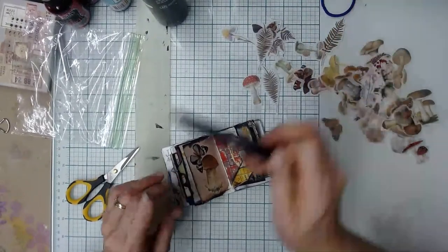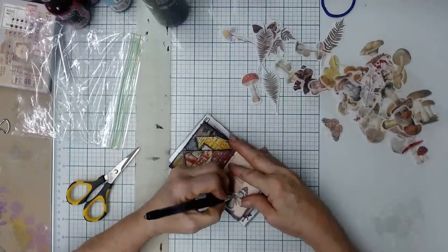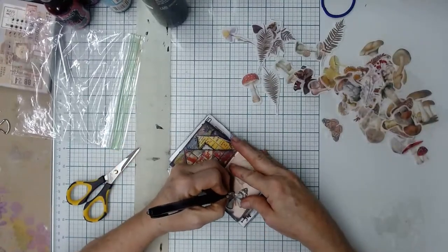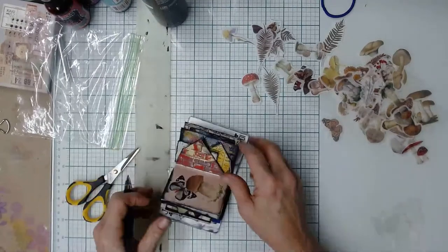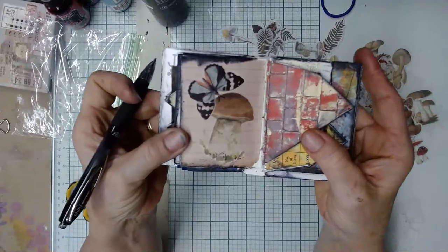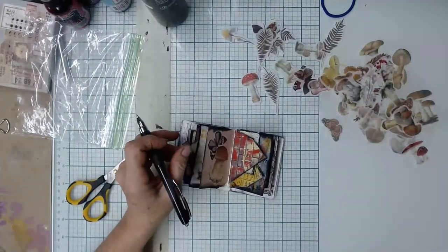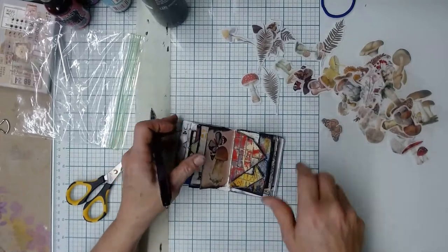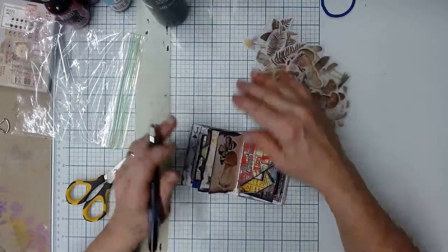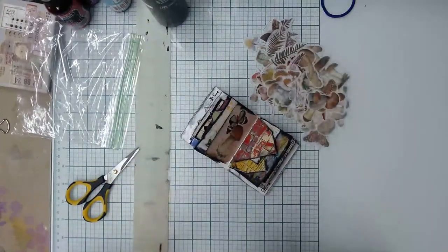Okay, go back, go back. Okay, so there's that one. I like it. I think it turned out cute. Oh, and we're just going to leave this, and I'll work on it some more on Thursday.